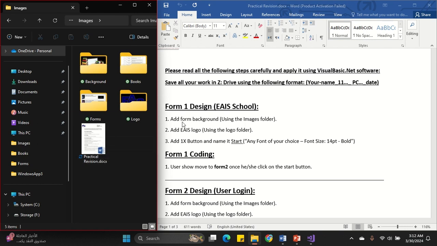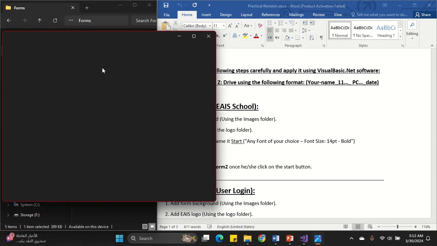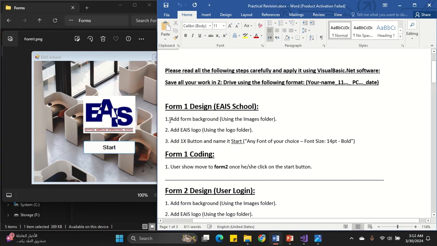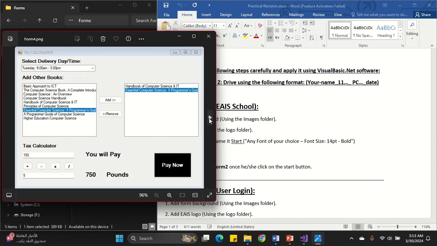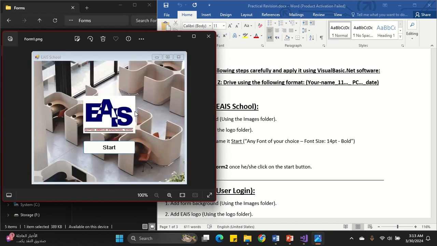So the first part here, I'm just going to go to the forms. In the forms folder, you find all the already created forms which you're going to copy using your Visual Basic application. In my case here, I'm just going to go to the first form and I'll read the Microsoft Word to find out what exactly I'm going to do within my Visual Basic. But before applying the codes, I'll finish with all the different designs, and then after this, I will start coding each of those forms separately.